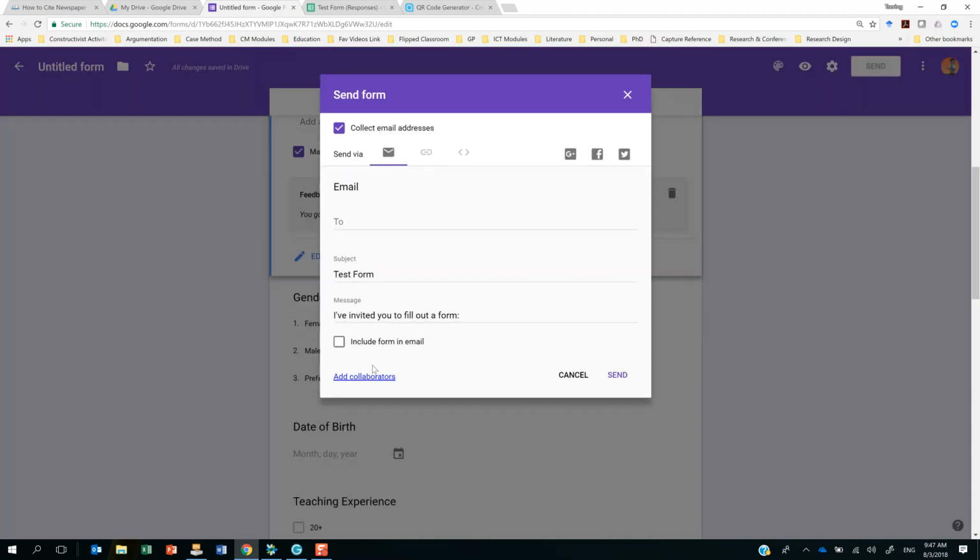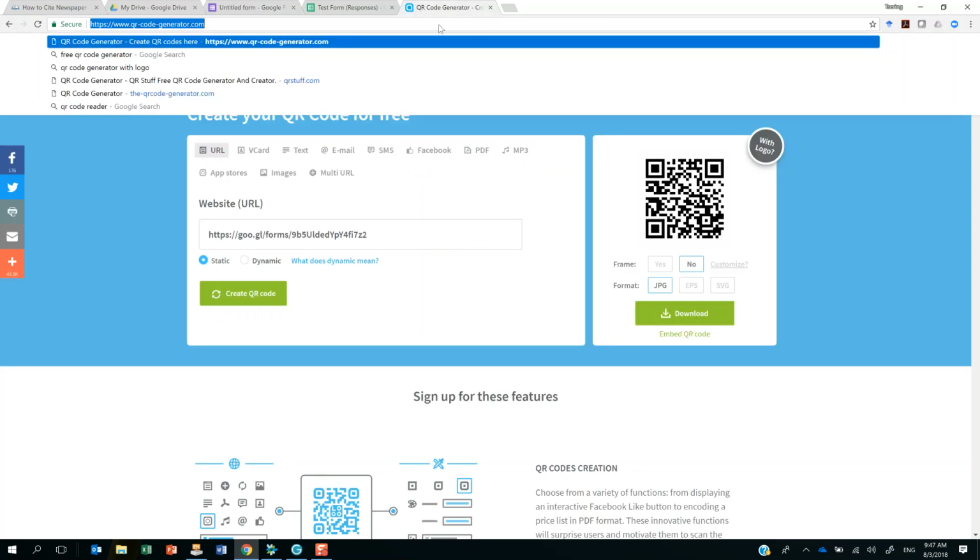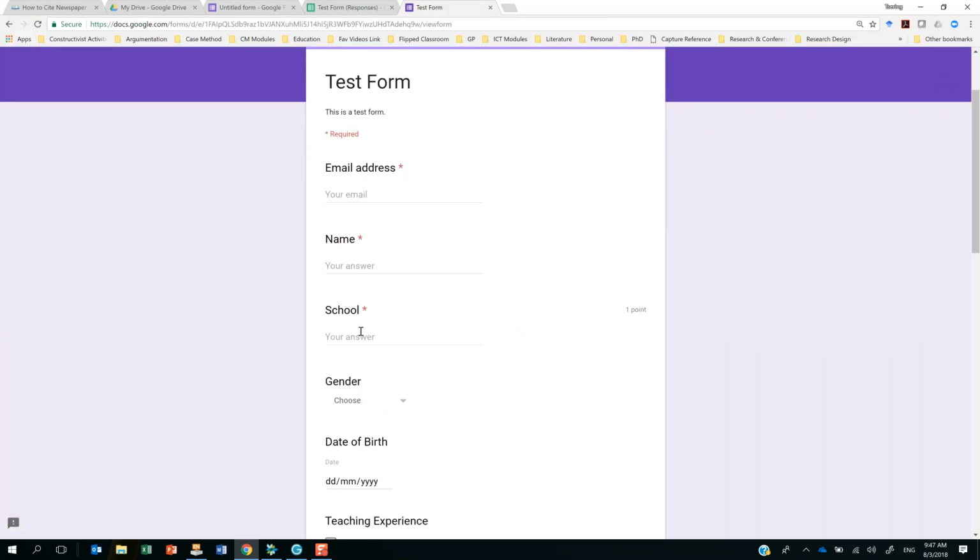So then you can send the quiz. Now I'll just show you. I'll just use the link. Shorten URL, copy the link, and I'll show you how the quiz looks like now. Paste and go. So here's the quiz. Now let's say school, I write NTU. So here, because I enabled the point system, I can see the point here, 1 point. If I cannot see, then this will not be shown.